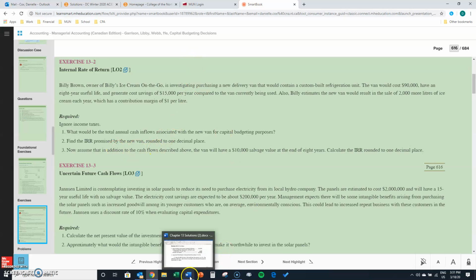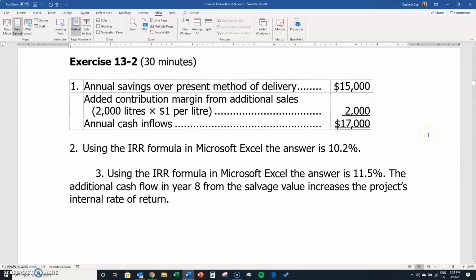So here is where we can use our calculator. Again, same as in question 1, we hit the CF cash flow button. And then remember to hit second and clear, so we clear out all previous data. CF0 is the cash flow at time 0, which is right now, which is going to be your expenditure. In the question, the van was $90,000. So we hit 90,000, negative because that's an outflow, hit enter, and then down arrow.